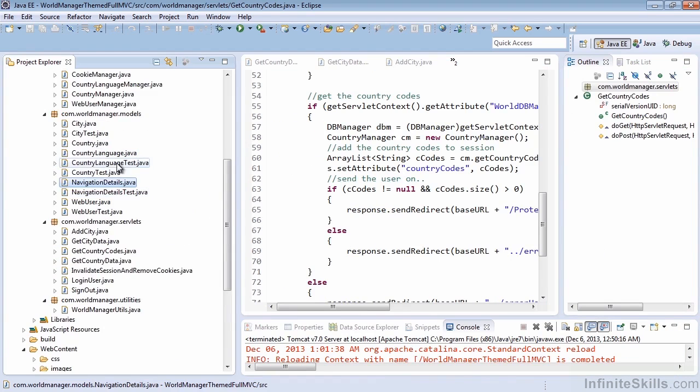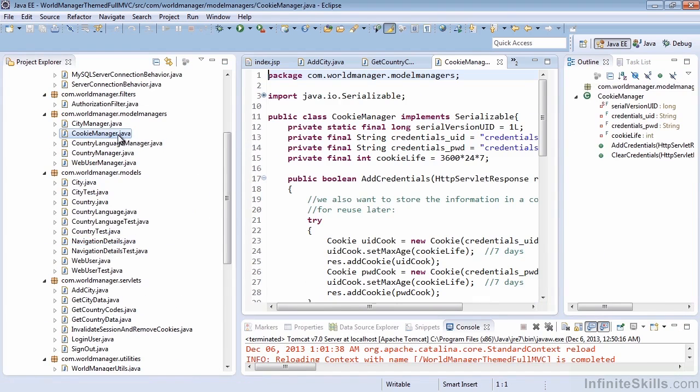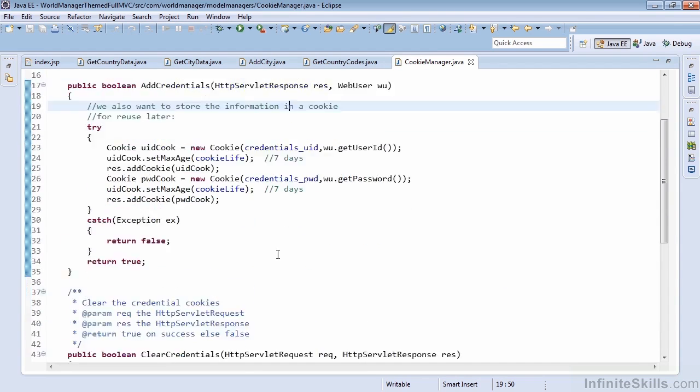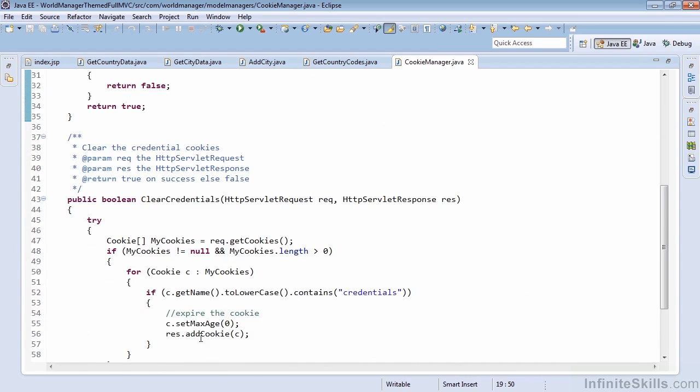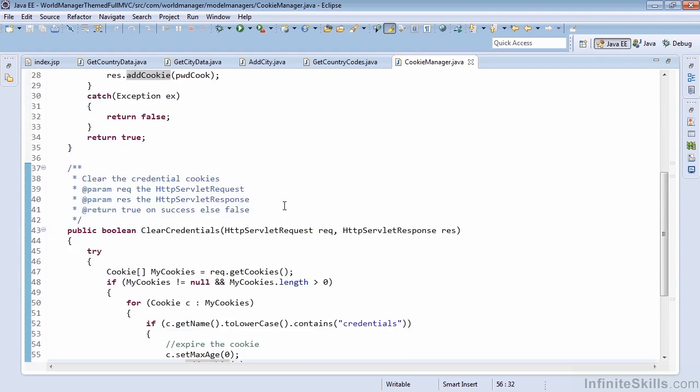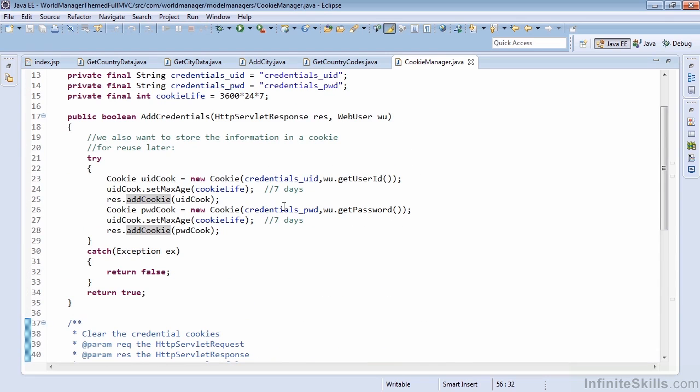And it's really nice to have the cookie manager because it's very easy to store the cookies then in the response in a common way. We can do this over and over again from different controllers if we needed to. And also, more importantly, to pull or clear the information, we can very easily go to the cookie manager and clear these credentials out from any of our controls rather than just having all this code right on a servlet. Once again, as we move stuff from one place to another, it becomes a lot easier to test.